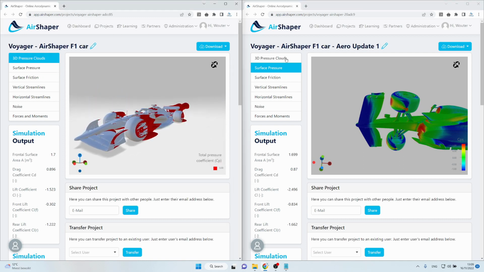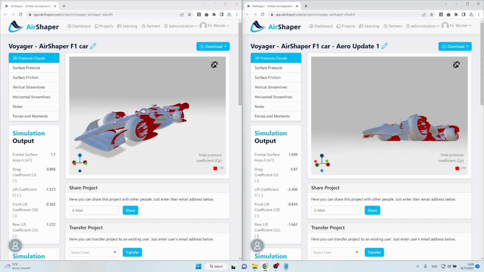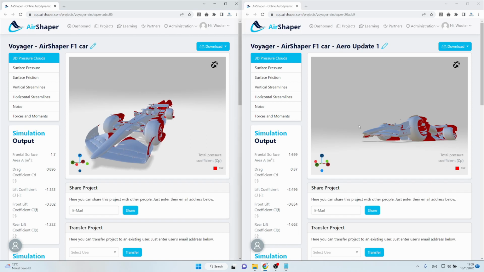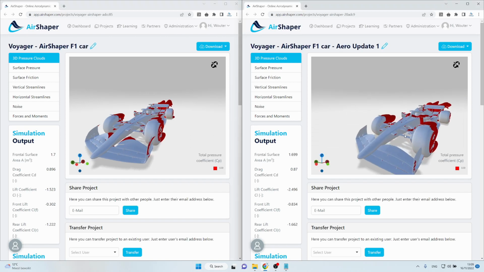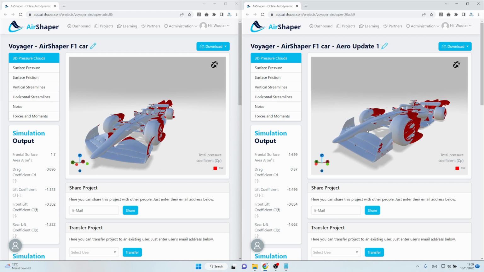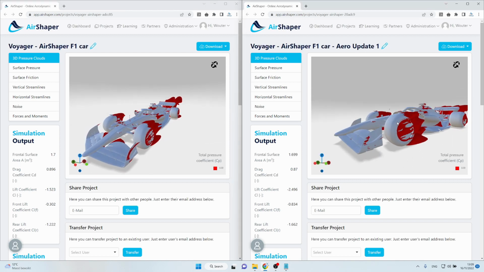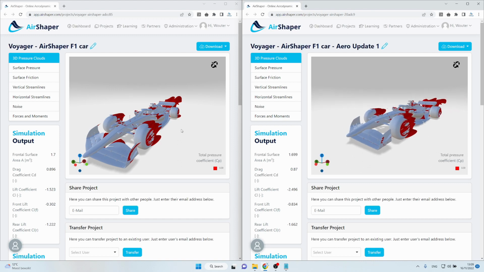Then if you go to the side plates, we see that on the original design, we have quite a bit of flow separation here. And because we changed the angle of the side plates to be a bit more outward, we reduced the virtual angle of attack of the air versus this side plate, and this reduced flow separation. We also added a more realistic shape of the side plate in accordance with some of the existing cars.